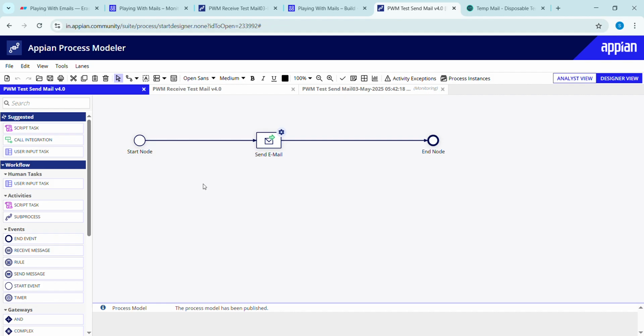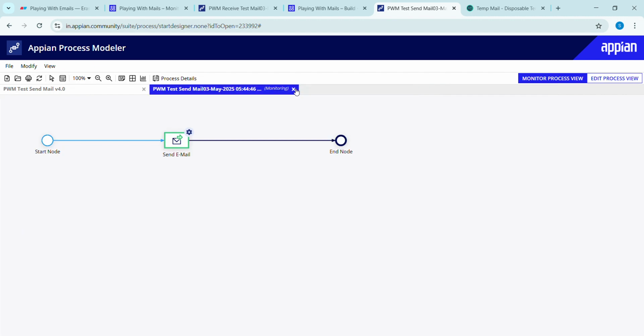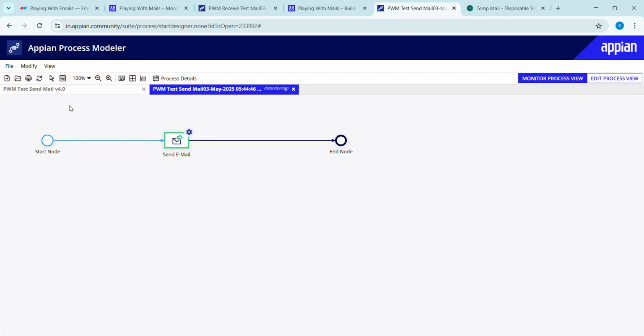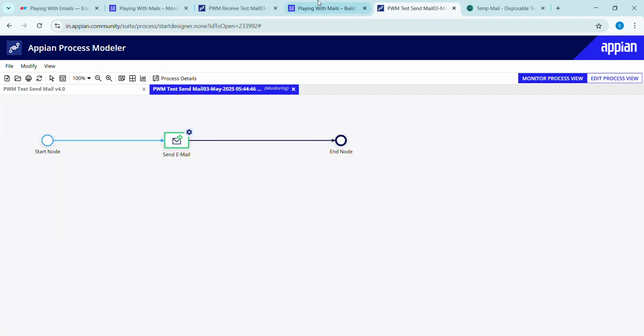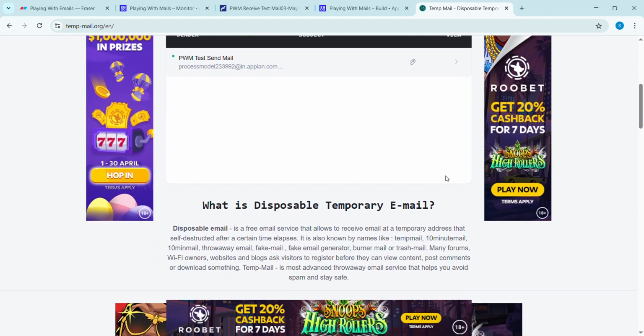Let me click on debug, Control D, and it has fired an event. If I go to process details, if I go to history, there's nothing here. Perfect. If I go back here, everything looks perfect. If I go to temp mail, I can see that it has an attachment.